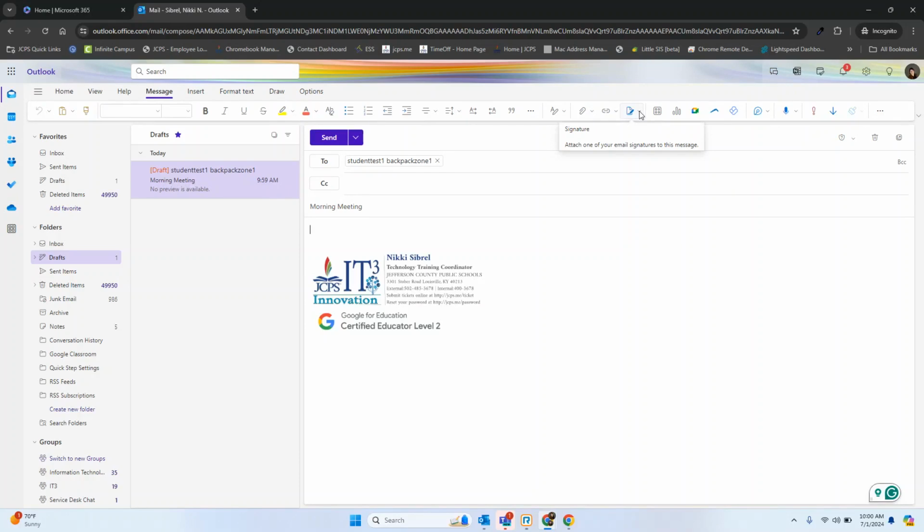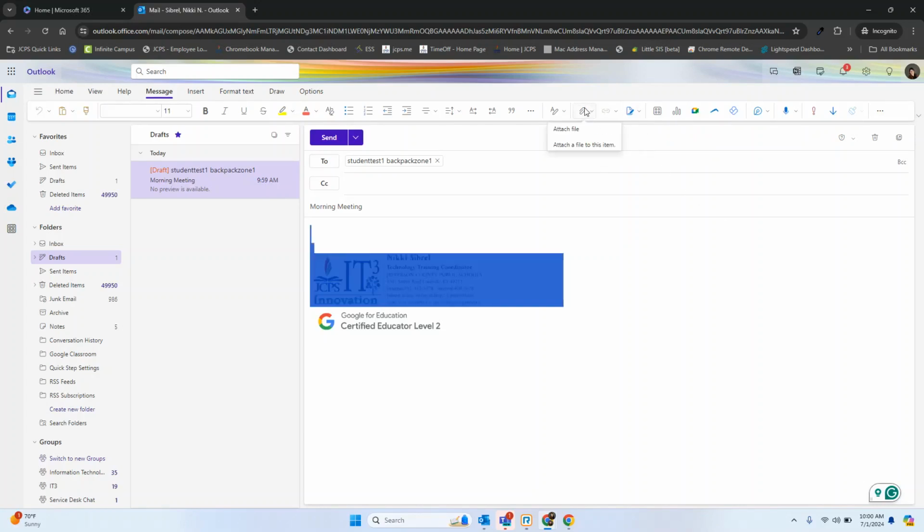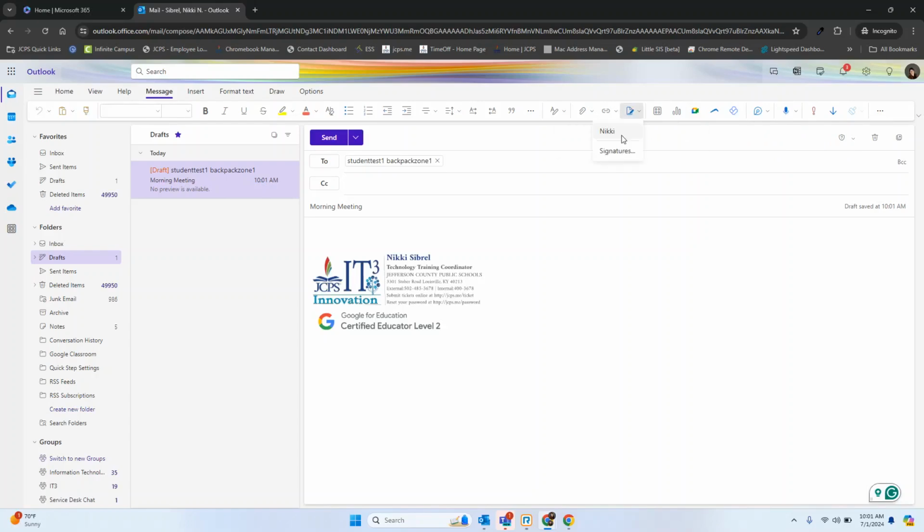This is also where we will set up our signature. We can create a signature or use one we currently have. To the left of signature, you have attached file. If you have any files you want someone to read or have access to, you can attach them here. Now let's dig into signature. This is the current signature we already have, and we can add a new one if needed.